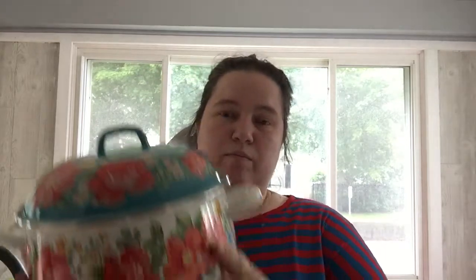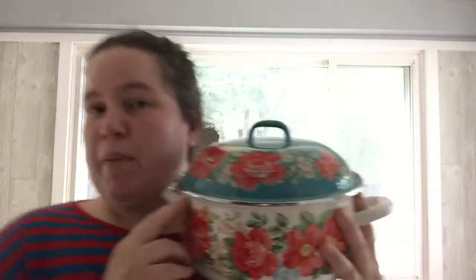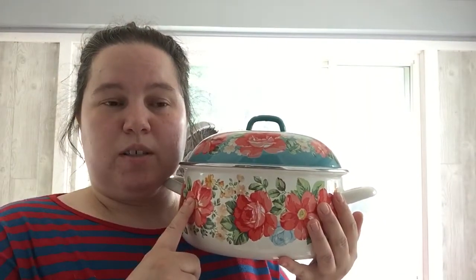So I have gone to cooking regularly in a Dutch oven because I absolutely love it. It has helped with my plant-based diet, first of all. And this is the one I use. I love this thing. This is a Pioneer Woman. You can get it at Walmart for like $20. It also helps with moving toward more of a minimalism and zero waste lifestyle. I like to just buy a bunch of fresh vegetables, chop them up, put them in my Dutch oven, put the cover on and throw it in the oven for a couple hours and roast it.